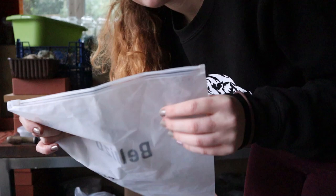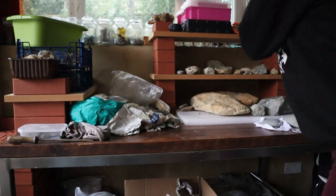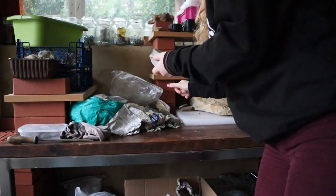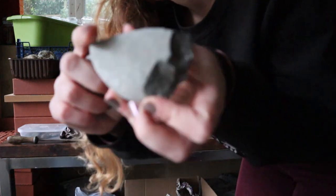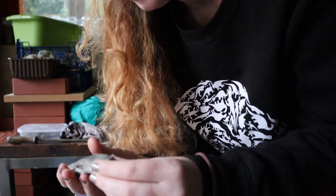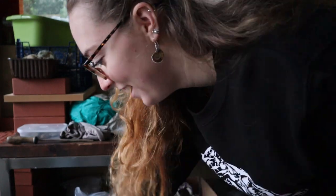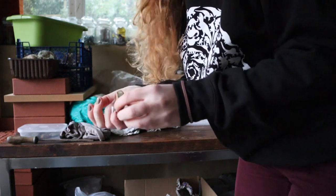So these are sample bags — I collect these from clothing companies, just nice ziplock bags, but they're really useful. Then here we have a really cool belemnite — you can see the phragmacone there — so that can go on my shelf up here. I'm looking at this one here and I don't know what my plan was to do with it, so that can go in the basket for now. Then there's a nice ammonite here — this one is an amaltheus ammonite because if you look at the edge, it kind of looks like the edge of a pastry, and that's how I remember it. That's probably one for my fossil jar inside. I have a jar of just ammonite fragments and bits of belemnite.